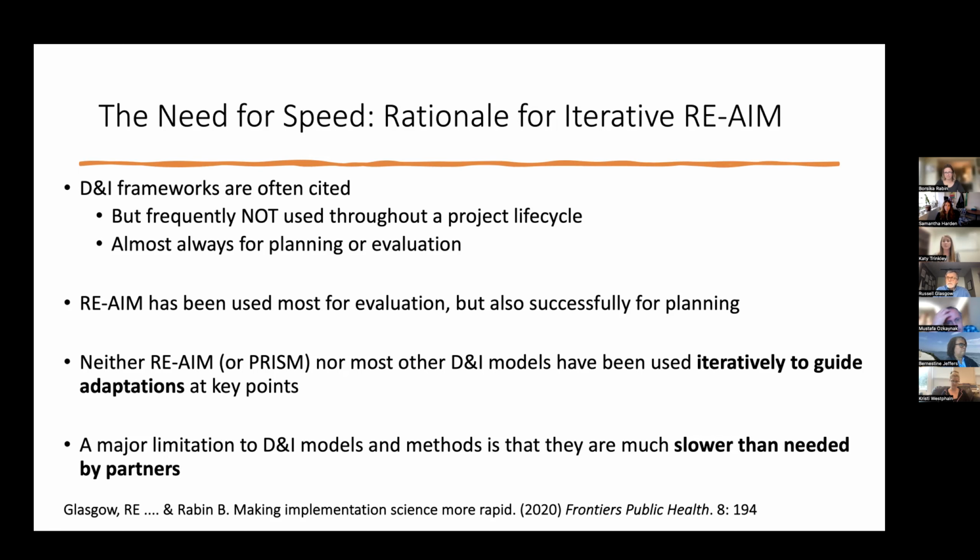When you think specifically about RE-AIM, it's prolifically used for evaluation, and it's certainly used successfully for planning as well. But when you take a broader look at those different models and frameworks that are out there, they're really not used iteratively to guide adaptations at key points in real-world projects. This is a misalignment with what our implementation partners need. They need us to move faster. That led our group, largely Russ and Borsika and others, to put into practice iterative RE-AIM, which has been around longer. Next slide, please.